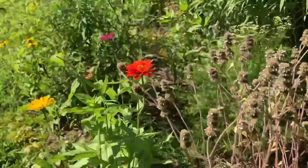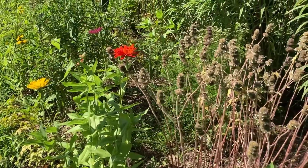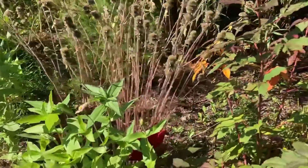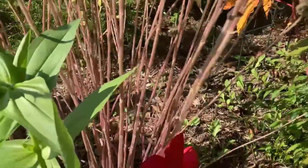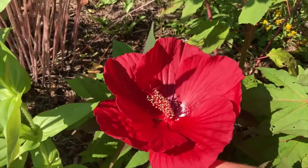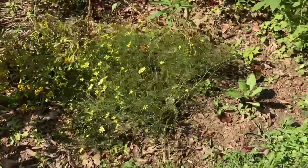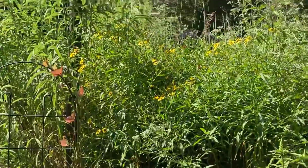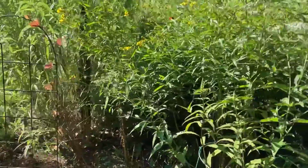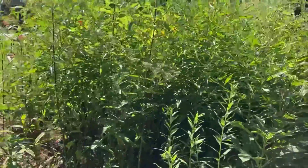You can see there are some zinnias in this garden, and while they're not perennials, they are a great nectar source for butterflies — they can sit there and take a rest while getting their nectar. Kind of hidden here, but here's a hibiscus — a beautiful large flower, easy for pollinators to find. We have some coreopsis over here as well, lots of color, and you can see this is just a great mix of plants and a great way to transform an area that maybe is difficult to mow.